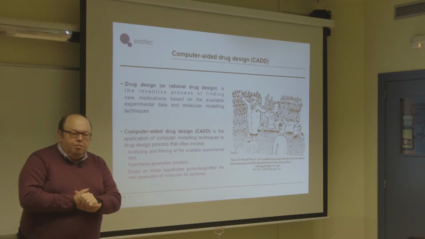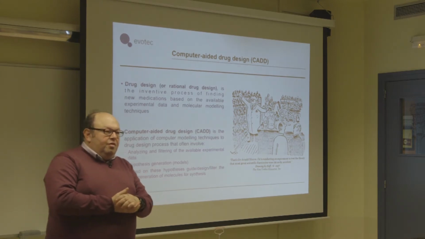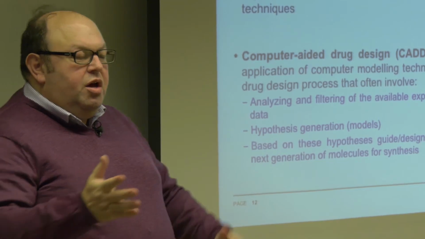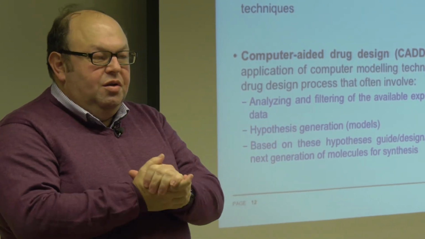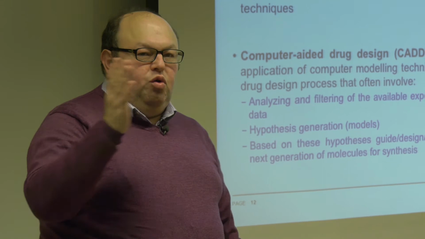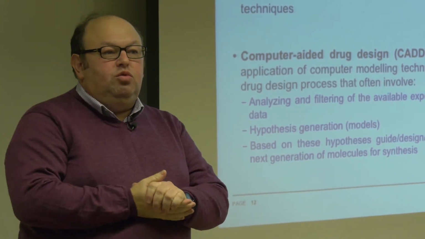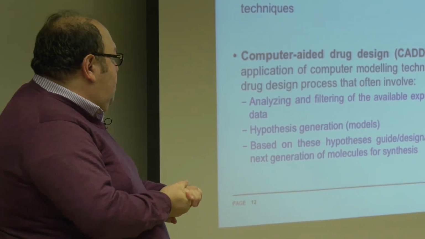As my former boss said, if you want to try everything, you don't need computers. If you want to do it in a rational way, the idea of doing something rational is to limit the number of attempts only to the most promising attempts, something that we tend to believe or have a hypothesis that will work better than others.